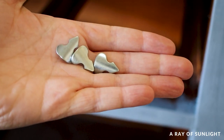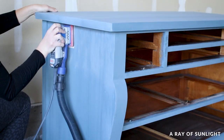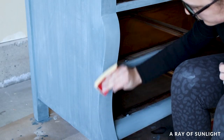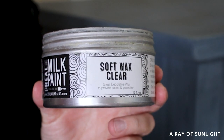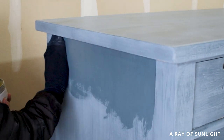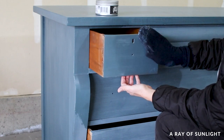Then I replaced the missing drawer stops and sanded all of the paint to smooth it out and blend the variations in the pigments. Milk paint is super porous, so it has to be sealed. It can be sealed with wax, water-based polyurethane, or hemp oil. This time I sealed it with some wax. Water-based polyurethane from my experience will make the milk paint chip even more, and if that's the look you're going for, then that's what I recommend.